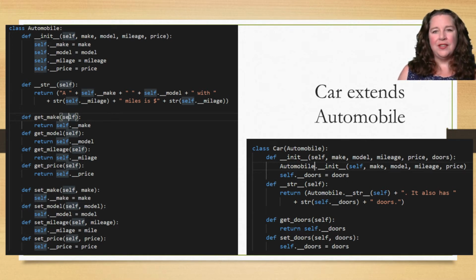The nice thing about this automobile.string, again, the same way we used initializer, we are going to take our object and get the string value that comes from the string overloaded operator. Remember, the string overloaded operator always returns a string. So we will have gotten the make and model with the mileage already as a string, and then we can add in, it also has 2 doors, 4 doors, 6 doors, 8 doors, however many doors we need.